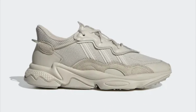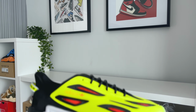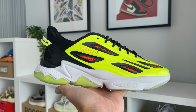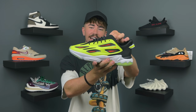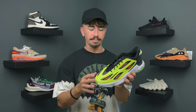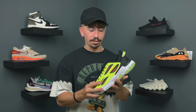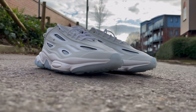Now honestly, there's a bunch of different versions of the Oswego model. However, this Celox version is kind of like a futuristic take on an awesome sneaker. This particular one has a little pull tab. It's a nice vault color, again very bright, exactly what you want for the summertime. It's got relatively good materials. You can pick these up from a bunch of different places, a lot of times on sale as well.